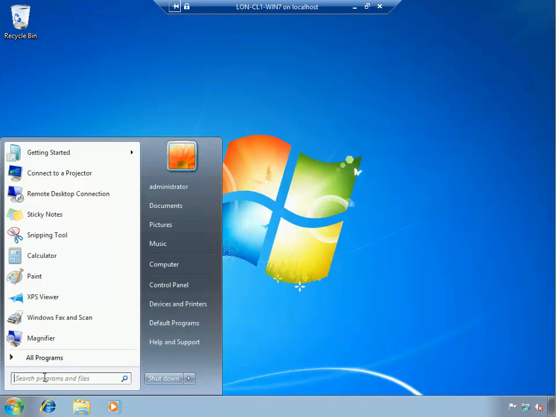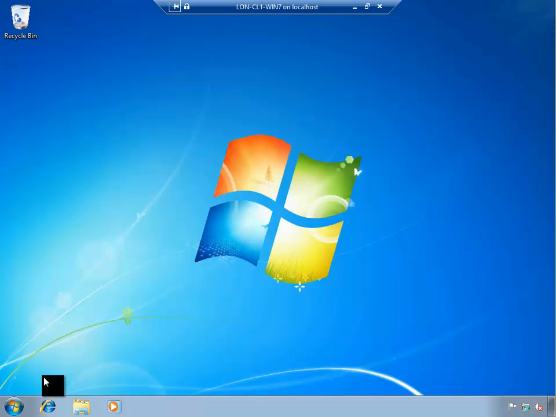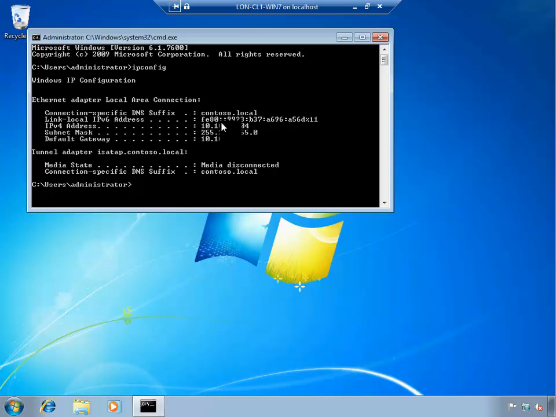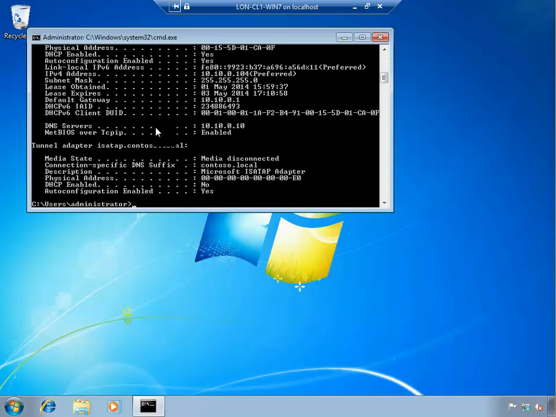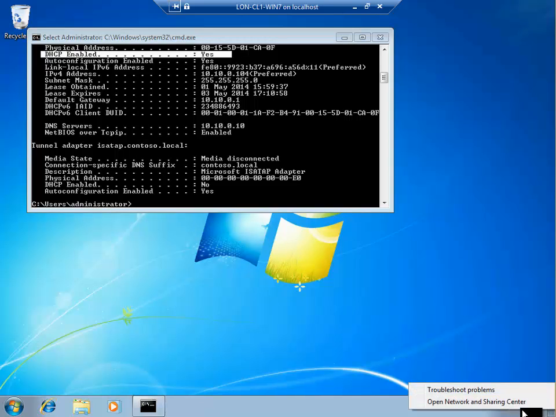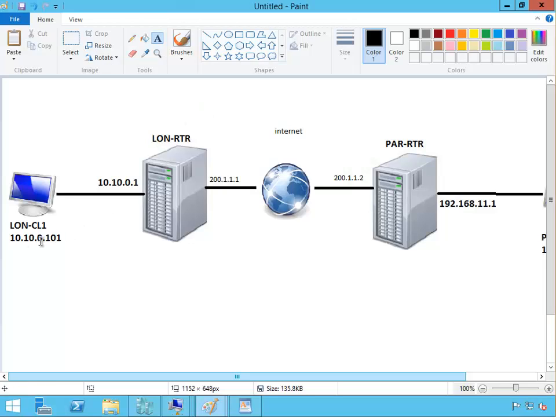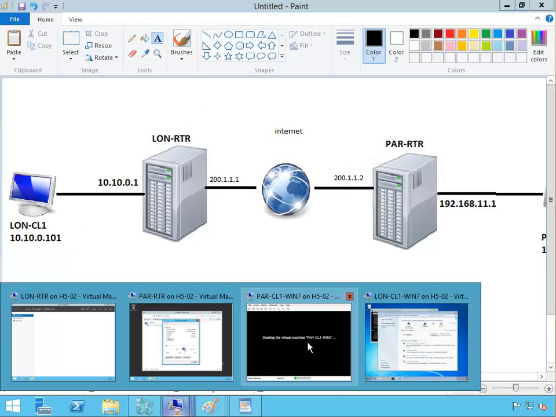So go to start, CMD, ipconfig. It's 10.10.0.104. ipconfig /all shows DHCP enabled: yes. We need to change that because it's going to fail. So I'm going to give it a static IP address, and the IP address I want is 10.10.0.101.